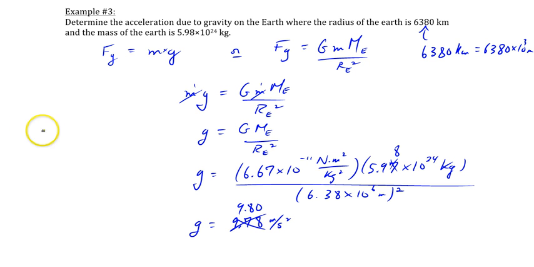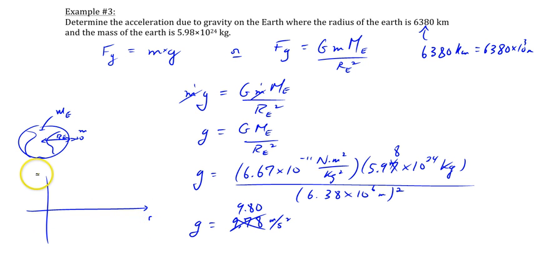A quick note, by the way. So imagine here is the Earth, right? And we are looking at a spot right here, where this is obviously exaggerated, you're not that big, but this is the radius of the Earth here, your mass, and then the mass of the Earth. And if you were to plot, say, the acceleration due to gravity as r gets bigger and bigger, so let's take a look at what g would be on the surface of the Earth. At this location right here, with the radius r equal to the radius of the Earth, your value right here is about 9.8.